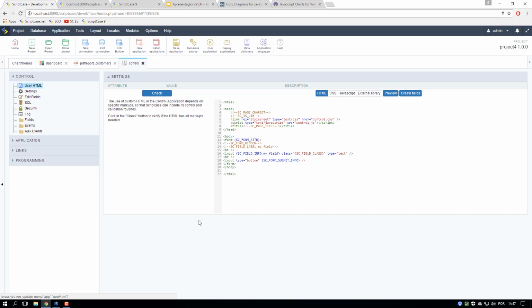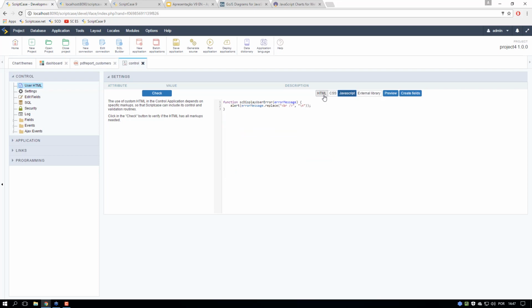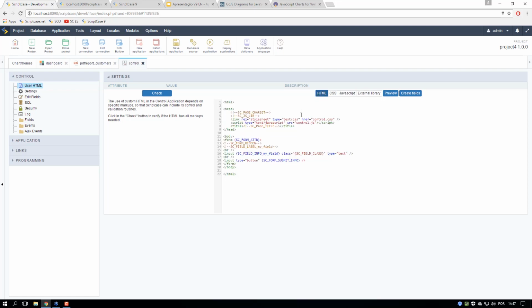Do we have any examples of this running? Yes, we do. How is it going to work? Basically, you can bring any template from the internet, with Bootstrap or anything you want. The control application is actually very useful for contact forms and login applications, I guess. Do you have any other example, Carlos? Basically some custom forms with your custom validation routines, and mostly login applications. But you can also use it for simple forms if you want to use the form application itself.